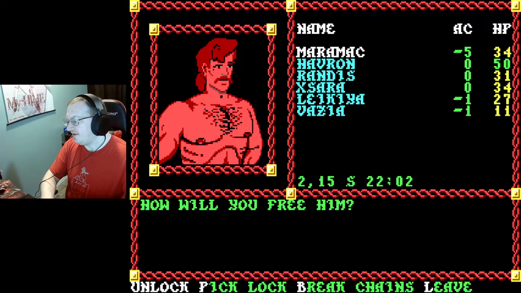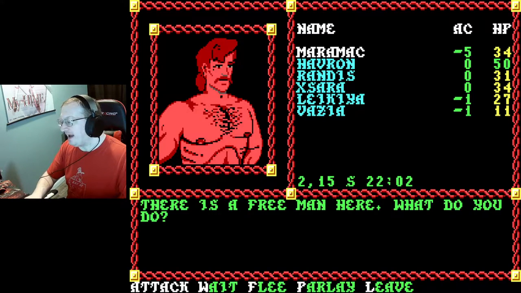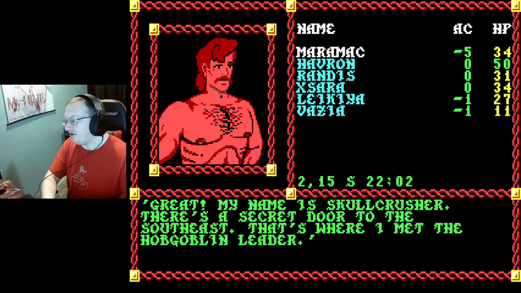What do you do with the man? Free him. How will you free him? Unlock. The brass key you found opens all the padlocks. Parley, nice. Thanks for freeing me. I'm Lord Cadorna's servant. Add him to your party?